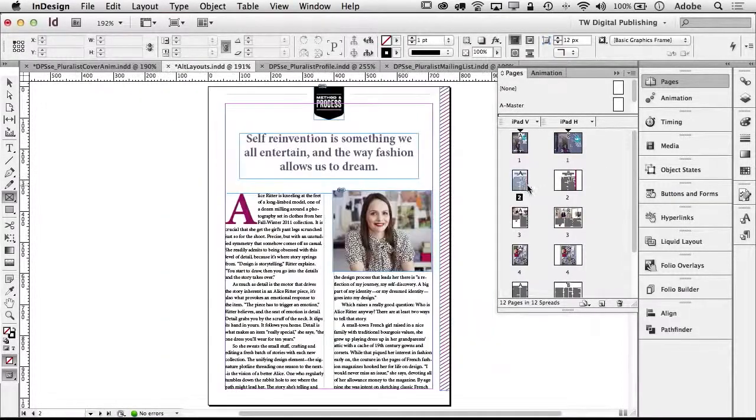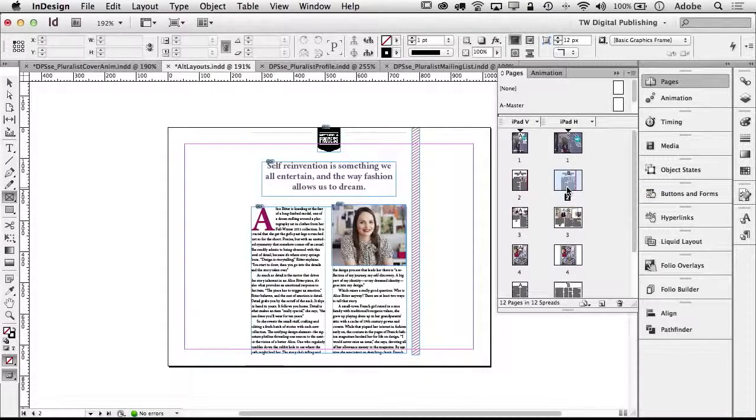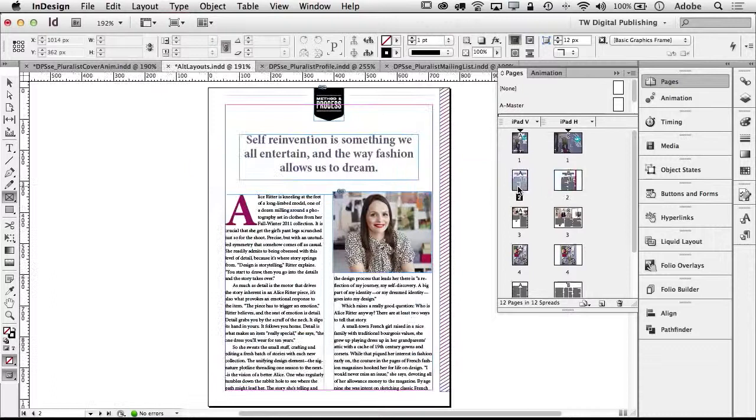Keep in mind, it's not always going to be perfect. It will depend on what rules you set up for your alternate layout. So in this case, there were no rules set up. It just basically put the tall version of that page on a wide page. So at this point, I would either redo this particular page or reformat it, or go back and make sure I assign my rules to this page before I create the alternate. And even if there was something that needed a little bit of a tweak, this is where you take that opportunity to go in page by page in each version to make sure it looks the way you want it to look.